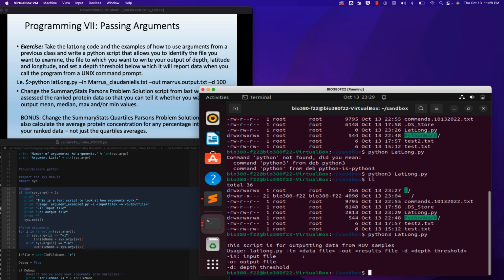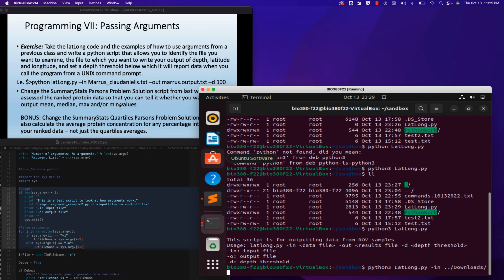We can now see when it runs, it gives us its usage statement, and now we can try to run it as identified above. We'll tell it where the file is. The file is actually in this location. Notice that I can use the normal Unix tab function to identify the file very easily.